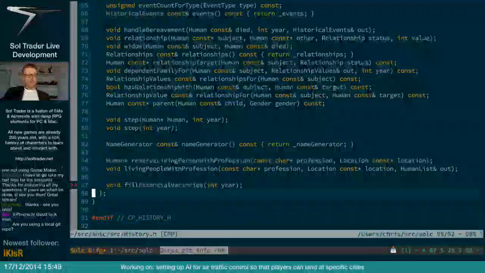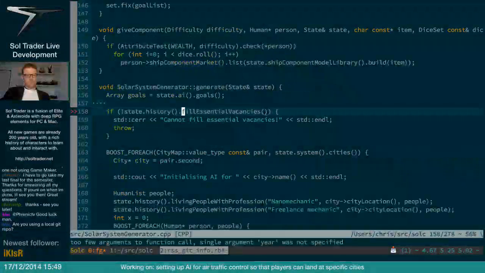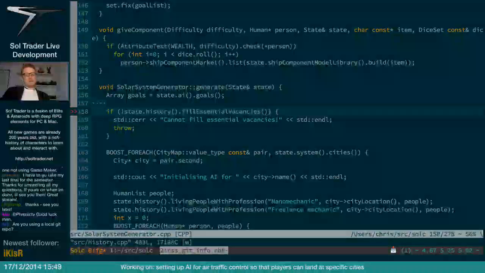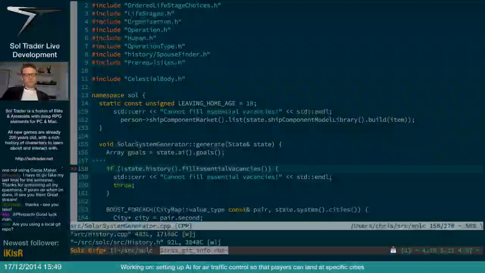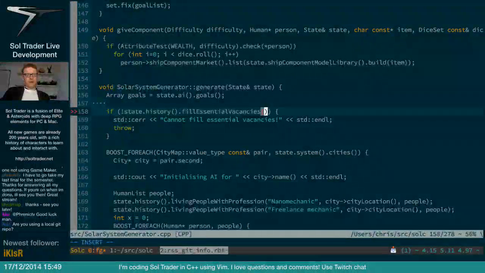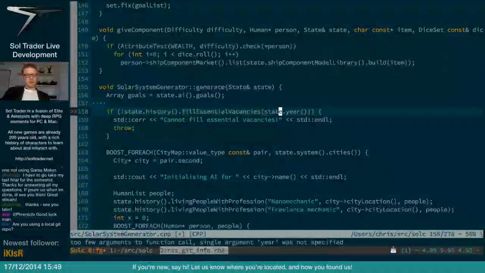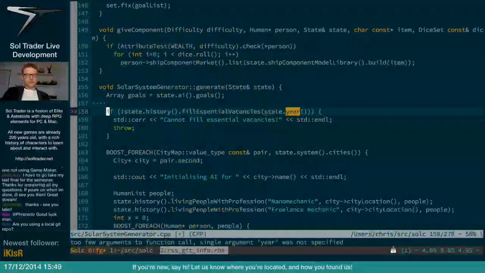That was it. Bool. Okay, and that should all work fine. Still a problem? What's the error? Oh yeah, state, yeah. Should be it, shouldn't it? Ooh, we don't know.